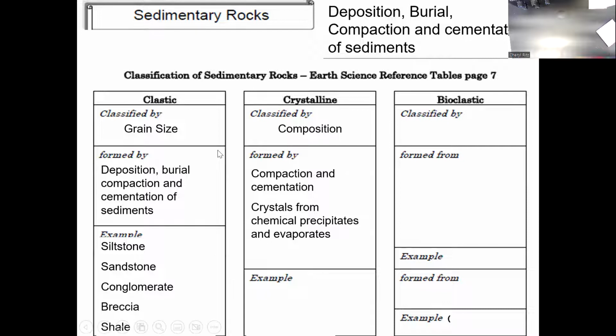A precipitate would be when you take 2 liquids and a reaction happens and a solid forms and it falls to the bottom of the ocean or the lake. An evaporite would happen for something like rock salt. If you take salt water, what happens if you evaporate the water out of there? Your salt's left behind, so that's an evaporite. And the 3 examples are rock salt, rock gypsum, and dolomite.